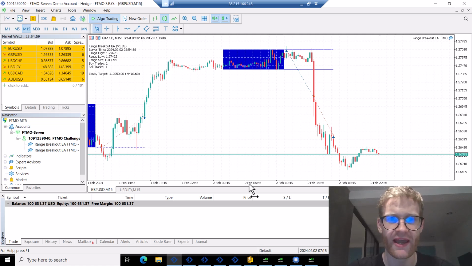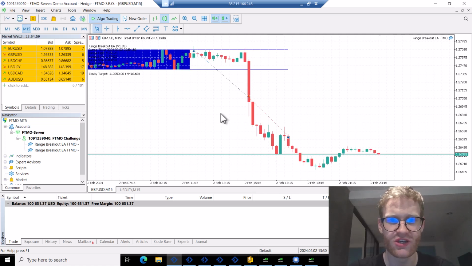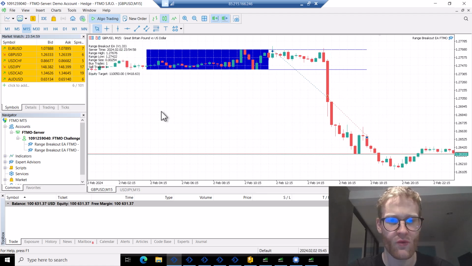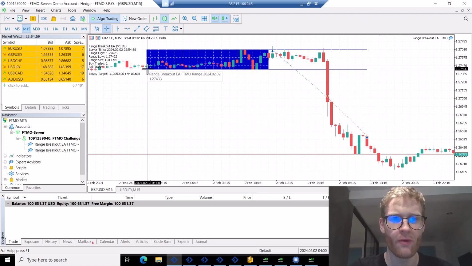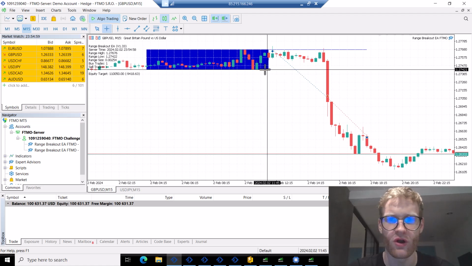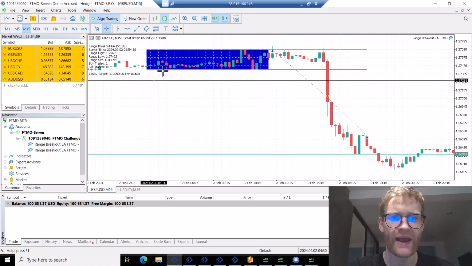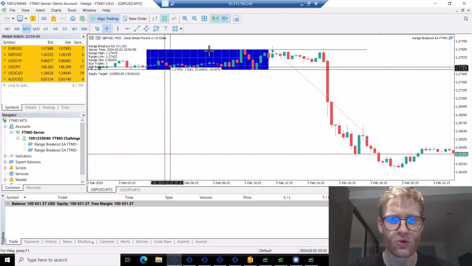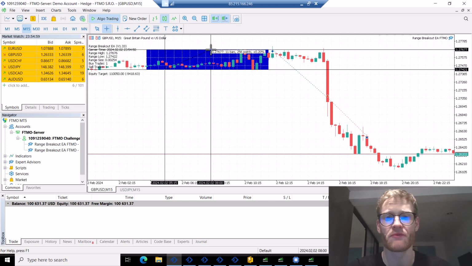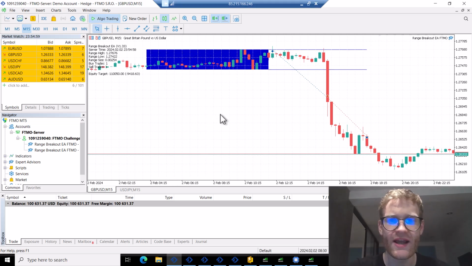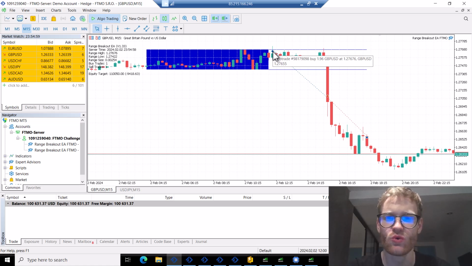So let's have a look at GBP/USD, GU, first. The range was created as normal, from 4 o'clock to 12 o'clock in this market, and it was not really huge for GBP/USD. These are 250 points, which means that the position size was a little bit bigger than normal, nearly two lots in this 100k challenge account.